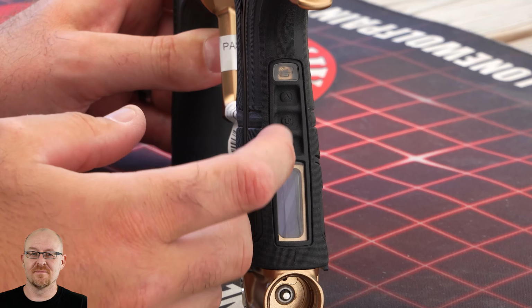If you guys have gone through the settings, completely messed everything up, go to this portion on your screen, and do a factory reset on the marker. It'll put it back to stock and you will have no worries. I'm not going to factory reset it because I didn't really change much.